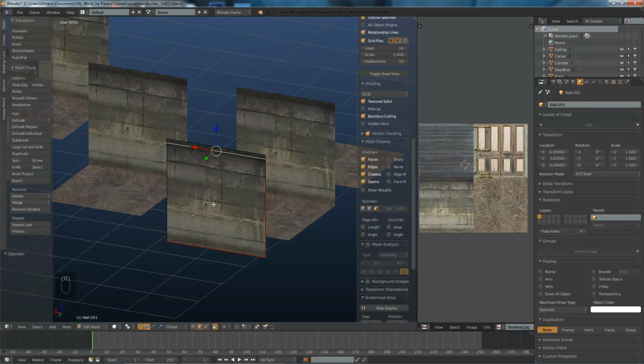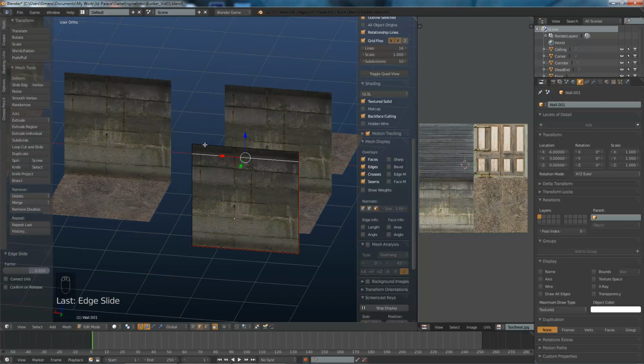So I'll do that again. Once we've set that down here, we can move this edge by hitting G, G, and we can slide that edge on there. I'll do this again so you can see it. We can slide that edge on there without affecting the UVs, and we'll put that about there.